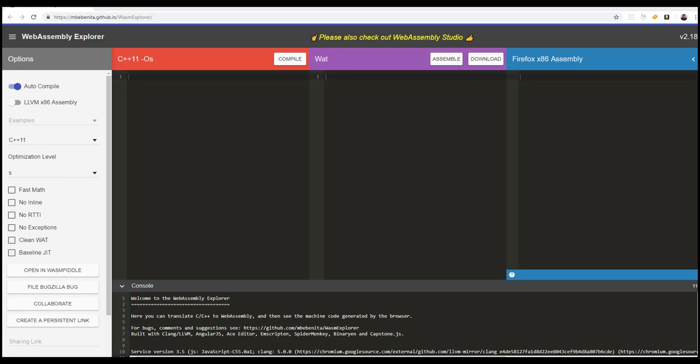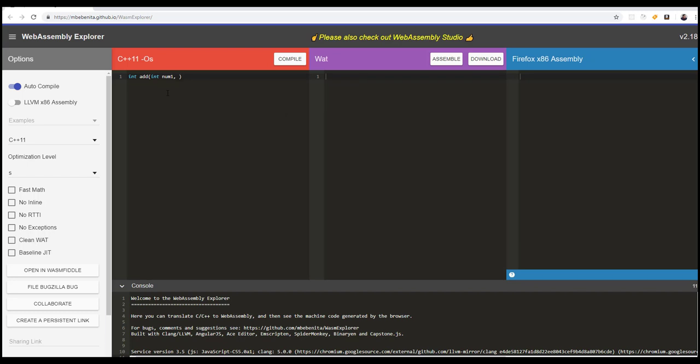So the easiest way to get started writing WebAssembly code right now is going to this website right here, called WebAssembly Explorer, and it just makes it so much easier. You can actually write C++ code in the browser, then click compile. It's going to give you this WAT file that I'll explain in just a moment, but it'll also give you the actual binary WASM file that you need to include in your JavaScript project. It's really cool. We can go ahead and create a C++ function, and I don't expect you to know C++ or anything, but this is just a simple function that's going to add two numbers.